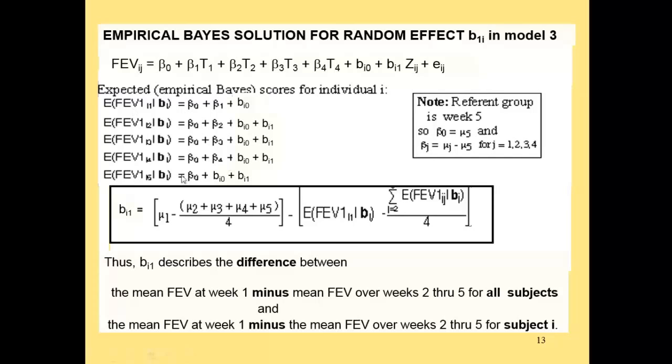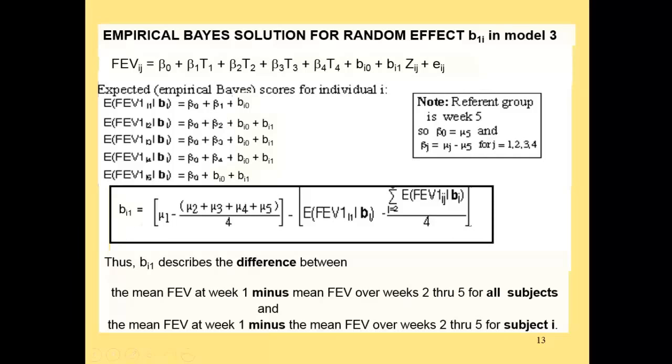And now let's look at the box here. Okay. So after a whole bunch of algebra using this system of equations that is in the appendix to this presentation, if you want to go look at it, I will not subject you to that. But if you're one of those people who needs to prove to yourself that this works out, like I am, you can go to the appendix and walk through all of the algebra. And, you know, it's fairly simple algebra. It's just really involved. So I'm not going to spend your time on it here in class. But if you just trust me, after a whole bunch of algebra that's laid out in the appendix, we get this equation for BI1. And it turns out to be really intuitive.